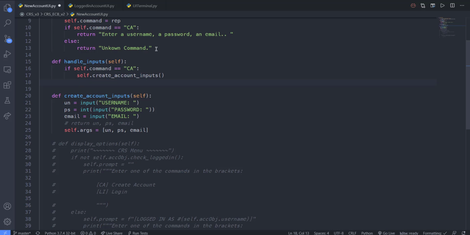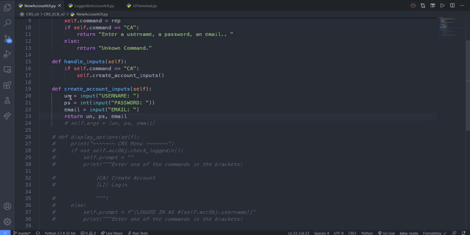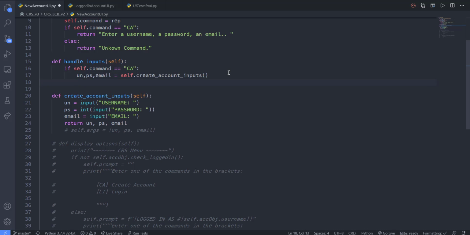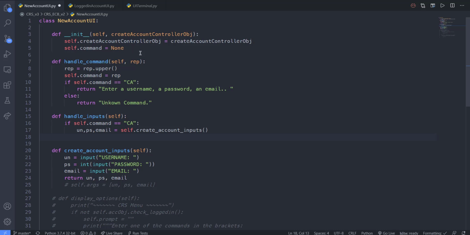And now when we are handling inputs, instead of that run, since we don't have run, if the user wanted to create an account, I'm gonna take inputs from create account, and the old trick is gonna be there, meaning that I'm going to return values. I'm gonna return these values, store them in variables like that, and once I have these variables, I can just call the create account method from the create account controller object.